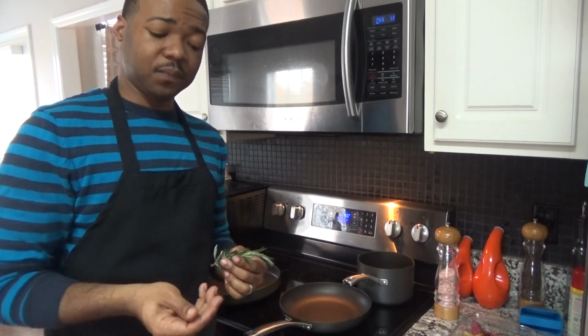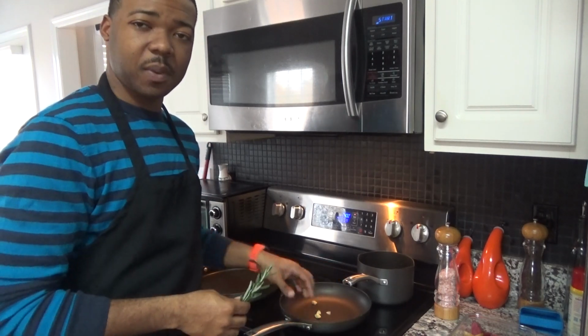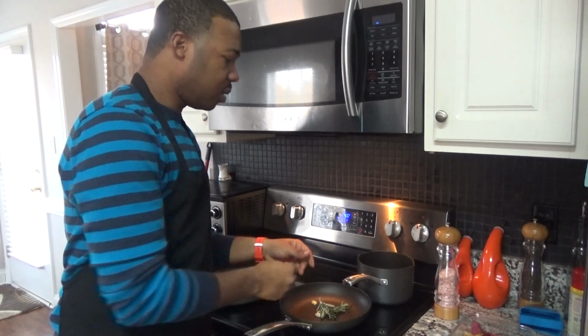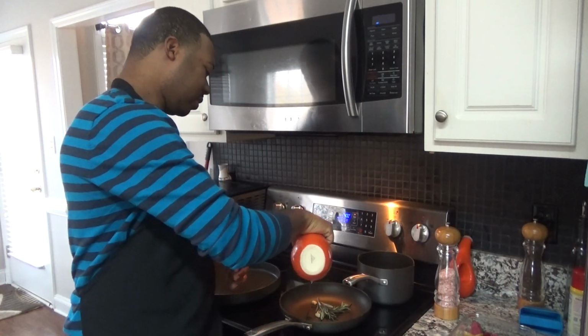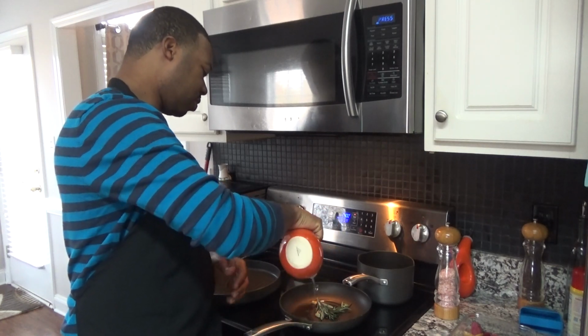What this does is it releases its oil into the olive oil, and you actually get a flavored oil. So I've already cut the garlic up, about 4 pieces. This is the pan we're going to use. What you want to do is just bruise this a little bit, break it so that it releases any oils that it has. Put that in the pan. We're going to take some extra light olive oil that we have here, and pour that, just like so.